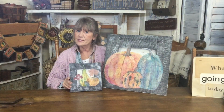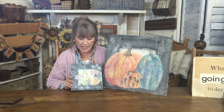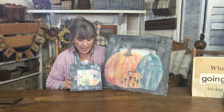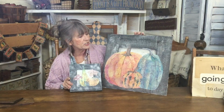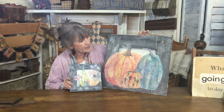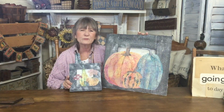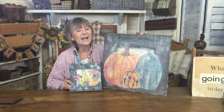So I hope you felt like this really was a fun, fast project. Some simple things that you can pick up, and they are not expensive, and you can put it over anything. And you can see the fall pumpkins, my recycle paper. This one right here, I used the big pumpkins out of it. So I had to use a little more of the tape on this one, but it worked out really cool, and it was really easy. Hope you guys give this a try, but whatever you do, have fun.